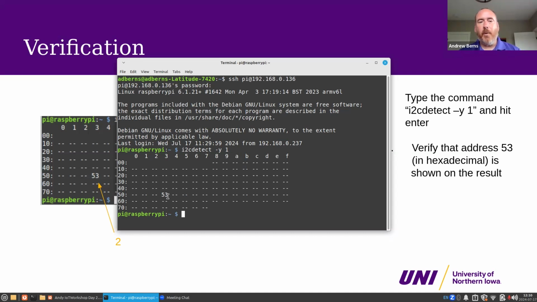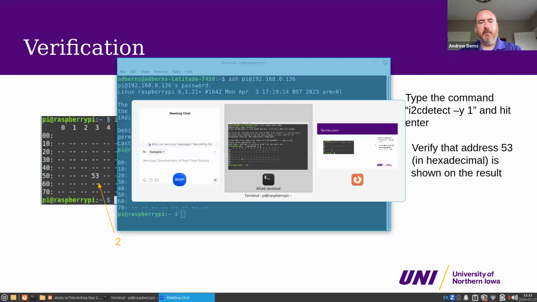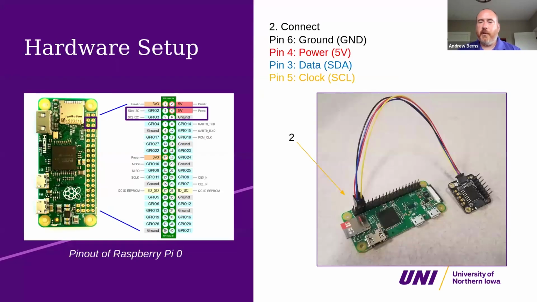So if you get to that point where i2cdetect -y 1 says 53, it means that you've connected your 4 wires together and are ready to go as far as reading data and doing the rest of it. I'll pause for a brief moment and ask if anybody has any questions about getting your board connected correctly so that it shows up on I2C. If you do have any questions, let me know.